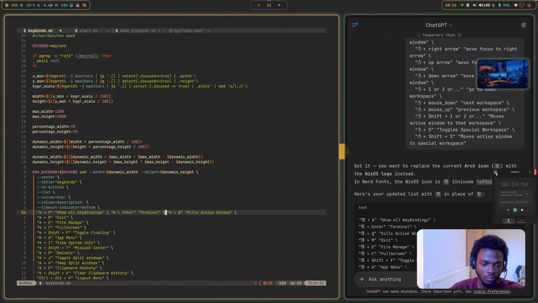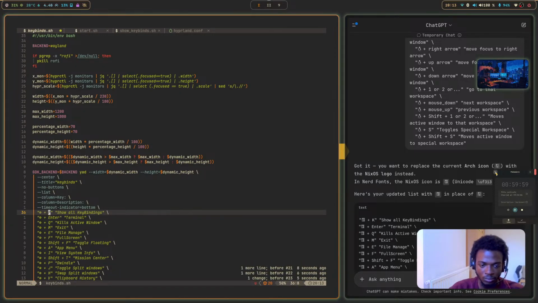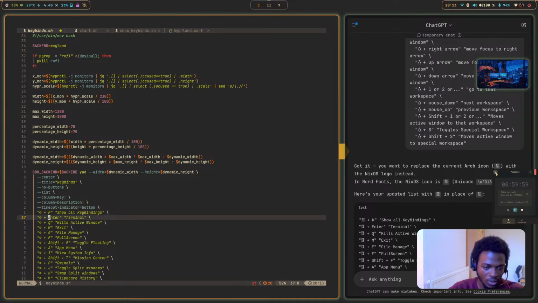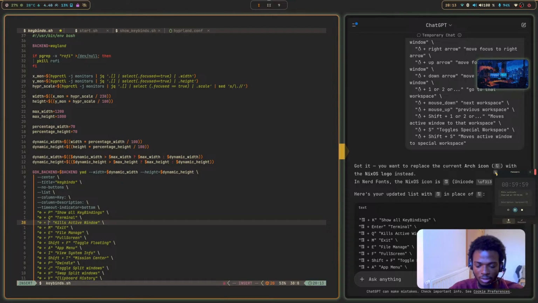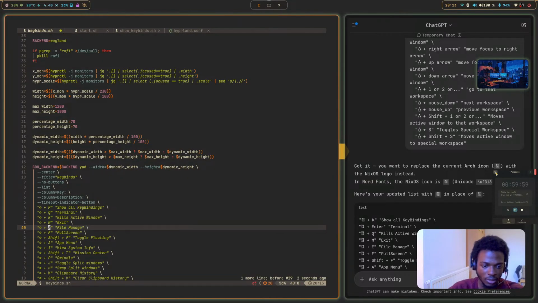No. Enter. I'm not using this. Terminal is Q. Q terminal is then K. Oh, sorry. Exit.